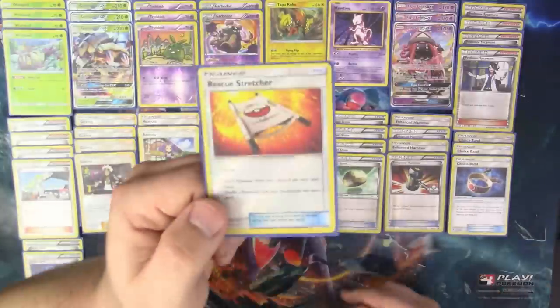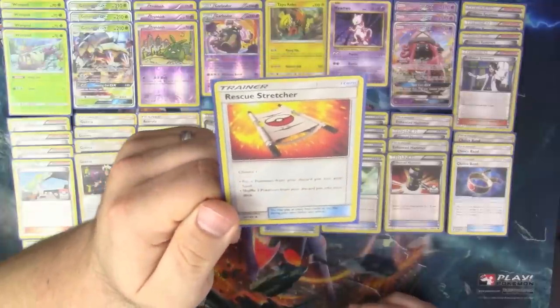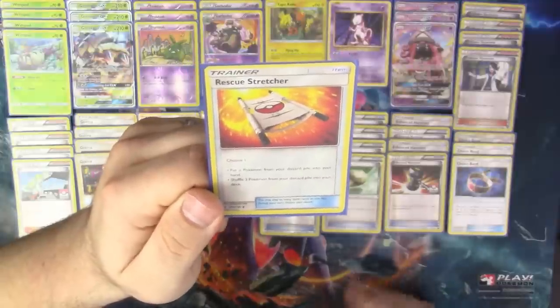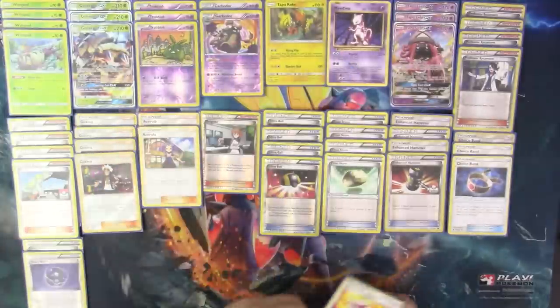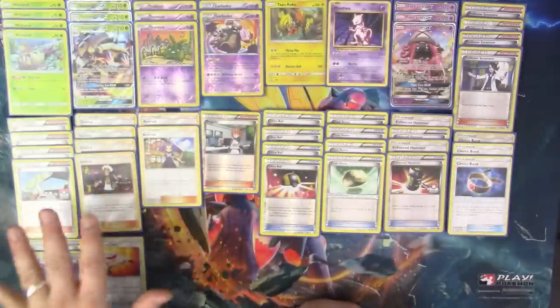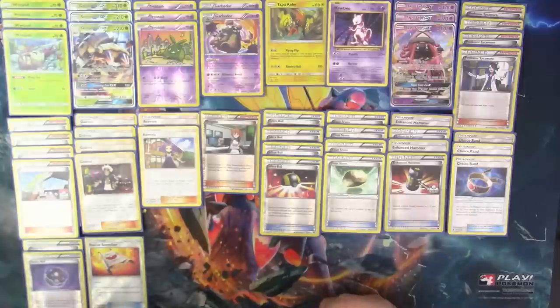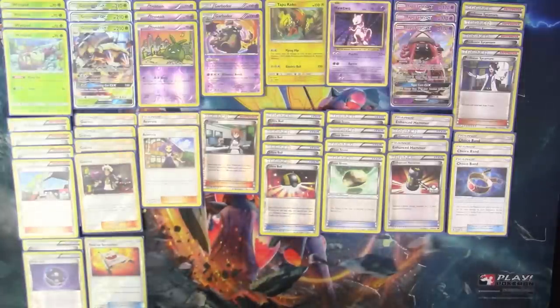All right, we also have 1 copy of Rescue Stretcher. You can either get a Pokemon from your discard pile and put it into your hand, or you can get three Pokemon from your discard pile and shuffle them into your deck. This helped a lot late game to get a Tapu Lele back out of the discard pile to get a Guzma for game or something else that I needed, like Acerola.